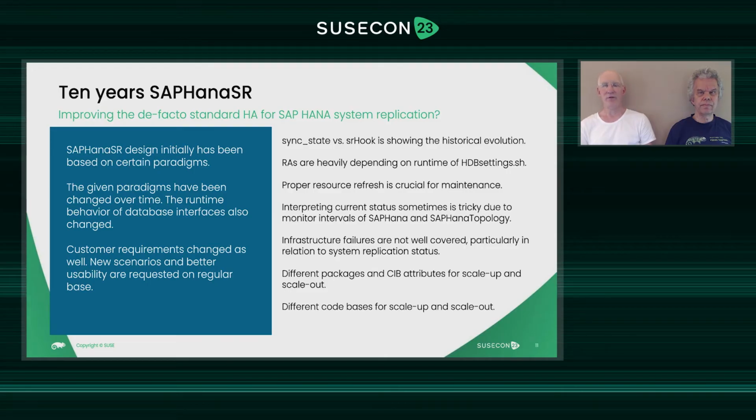Infrastructure issues in general are not very well covered, because this is something we have decided to abstract from by relying only on HANA information for our cluster actions and decisions. And it turned out that for some situations, particularly file systems and other infrastructure problems, HANA does not take care of them. It's another problem domain. This means for our cluster, we cannot really rely on what HANA is telling us about this, and this is definitely an area where we should look into to improve things.